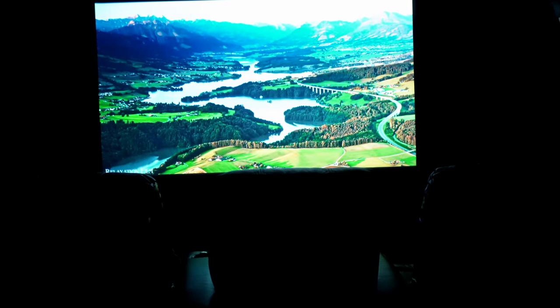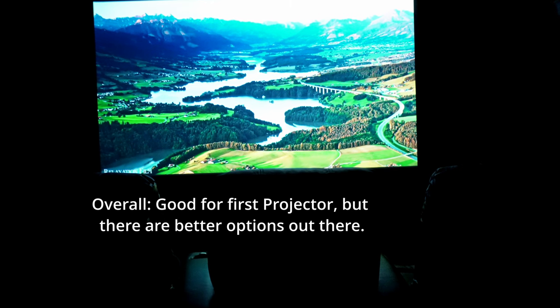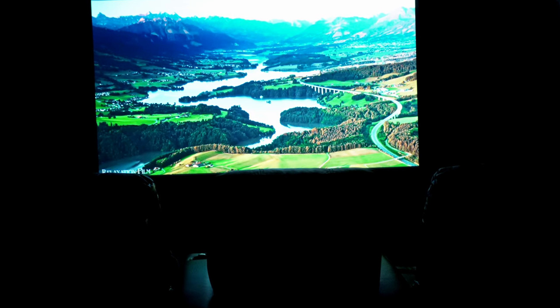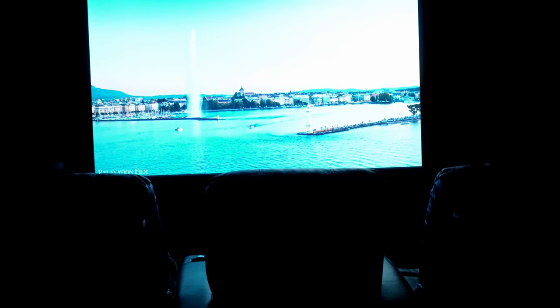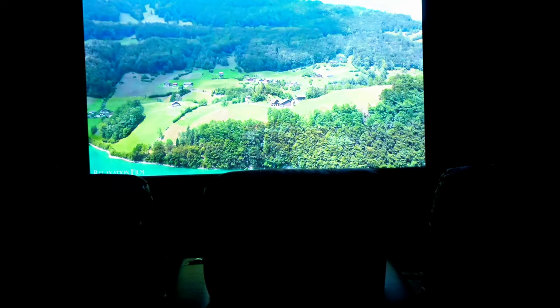With that being said, the Epson 2350 is not for everyone, but it is a great starter projector. If it's in your budget and you're thinking about purchasing a 65-inch $800 4K TV on the lower end, you might as well just go for a projector. This one is about $1,090 right now at Best Buy, or as low as $990 on sale. I recommend it — it hasn't taken away from anything.